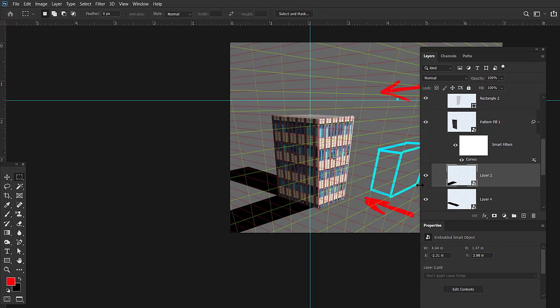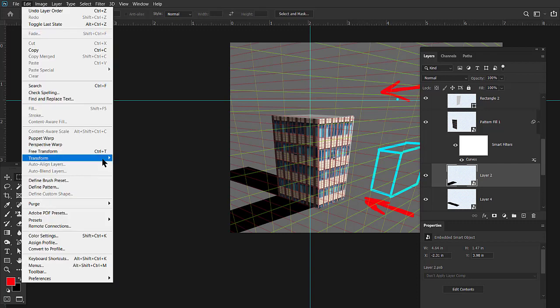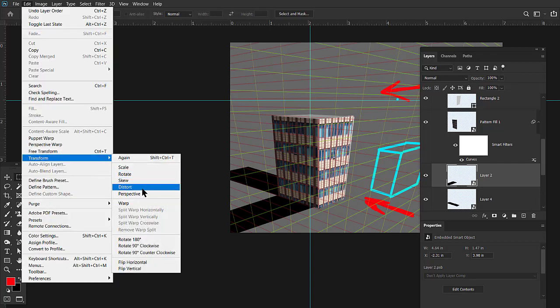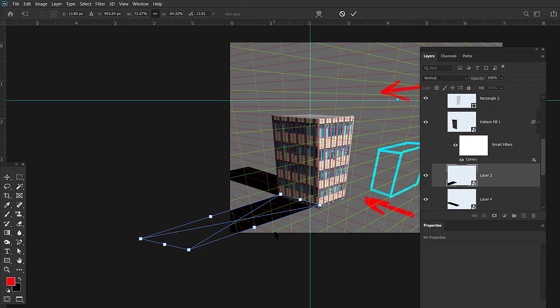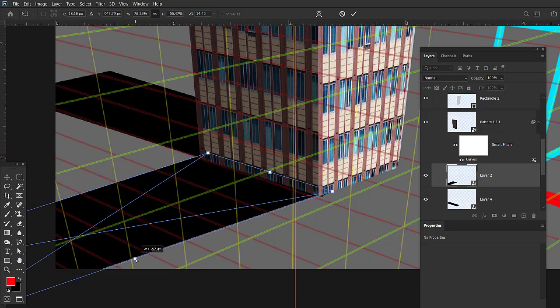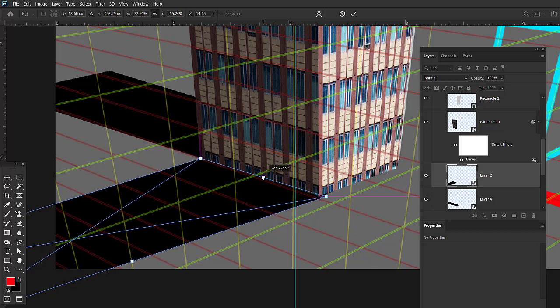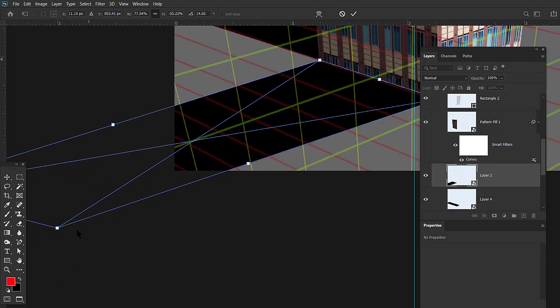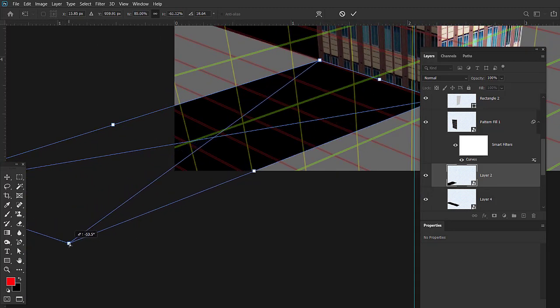And that one there again, we come back to our edit menu, transform, distort, get in closer. All right, pull this on out so it matches the corner of that building. And you're welcome to bring those points just right at the edge, making sure the rest of the image matches perspective. See? Doesn't matter back here. This is going off the edge.